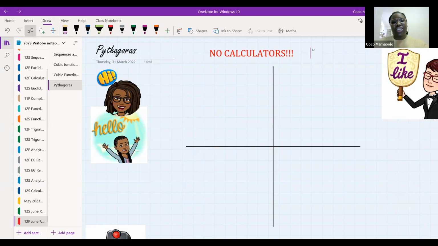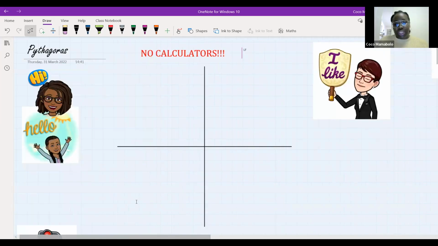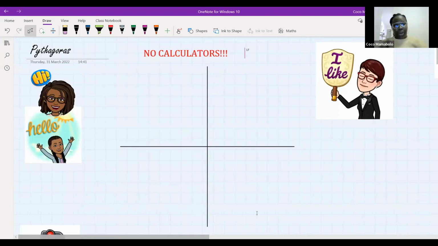Let's get started on today's topic, which is Pythagoras. We're going to be looking at Pythagoras on the Cartesian plane specifically. Now, I'm going to be talking about things that are going to seem very obvious to all of us. Don't even stress about where we're going with this, because it's going to get us where we need to go. We're going to take the almost roundabout way just to make sure that everybody's with me on the same plane.